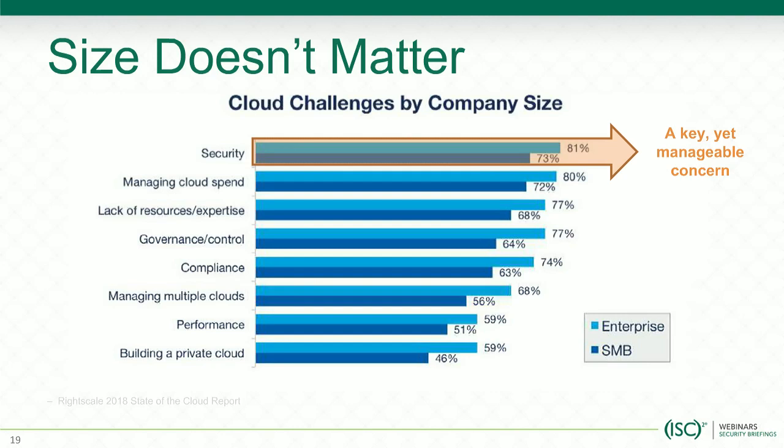The good news is that this concern or challenge is in fact manageable with the right assessment, planning, and security solution implementation. In fact, I'd argue that the security challenge, while obviously significant and not to be understated, is more manageable with expert support and off-the-shelf solutions in comparison with some of the other business-focused concerns that are highlighted on the screen. Things like resource issues, expertise in terms of cloud migration and management, and overall resource allocation and availability. So securing the data might be a much easier issue to solve than some of those other business-focused things.